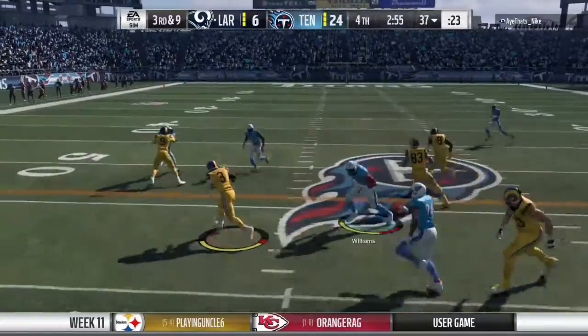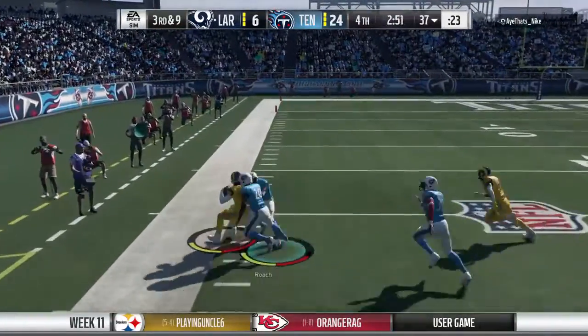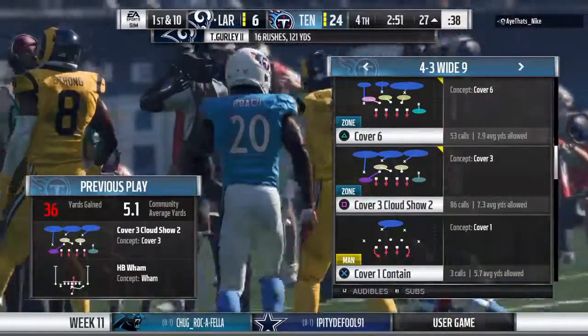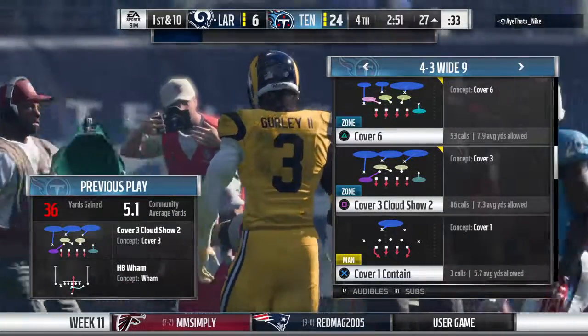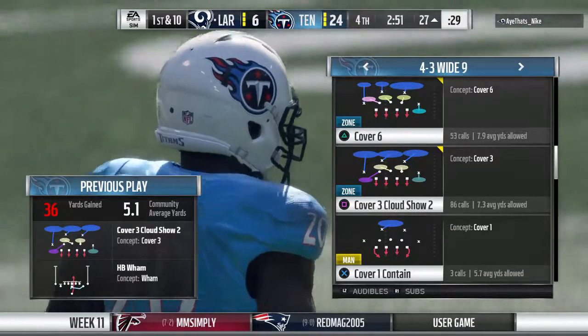Back to the workhorse today. It's Gurley. He's got the first down and more past midfield. A big play on the ground there. It goes for 36 yards. This is a little bit like baseball here. Strong up the middle. Both sides want to be that. In this case, the offense ended up winning the ultimate battle.